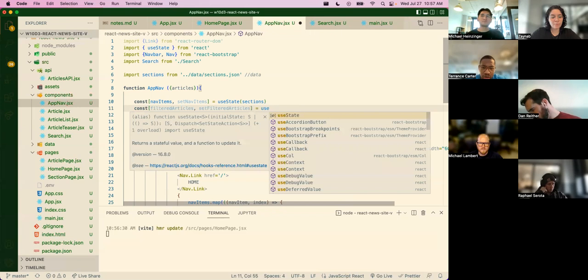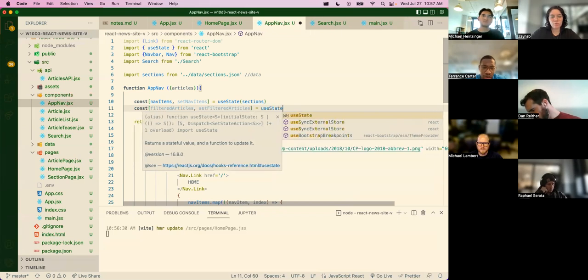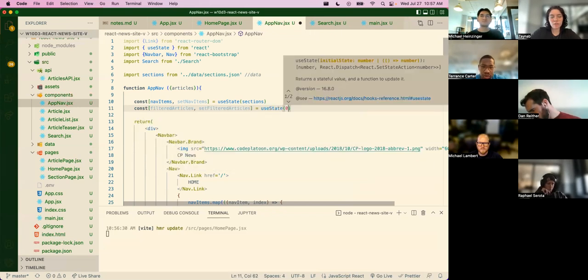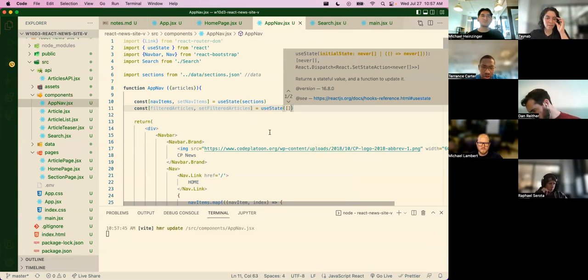Okay, so do state. Then I'm just going to initialize it to an empty list.